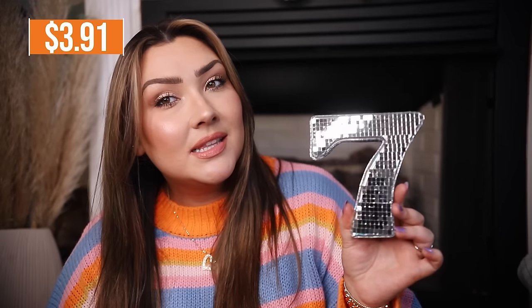Very random, but I just thought this was a cute little decor piece that I can put down in my studio — it's like a mirrored number seven. Number seven is my favorite number, my lucky number, and I just love anything mirrored to look like a disco ball. It does only have the mirror effect on the front but this was super affordable so I don't care that much.